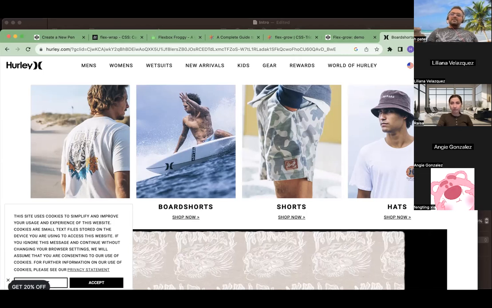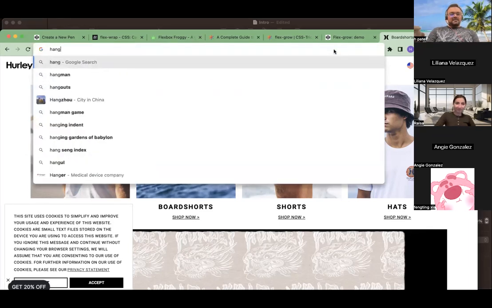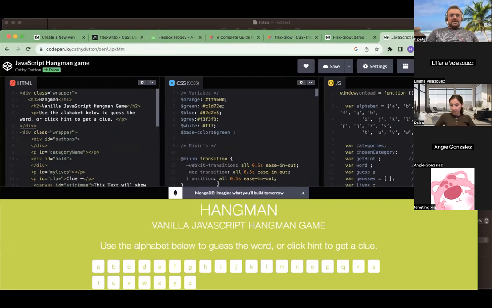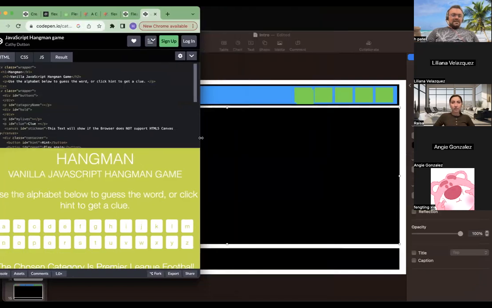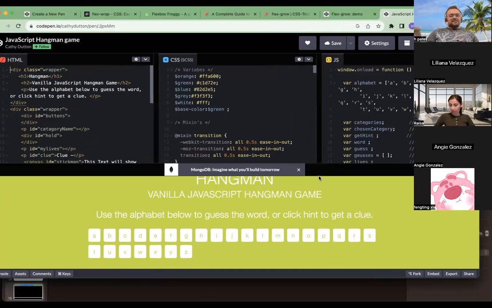Let's say one of the games I was thinking of would be Hangman, a JavaScript game. Let's say you build this game Hangman, and you have these buttons, and you want to arrange them using Flex, right? So you might need this skill.